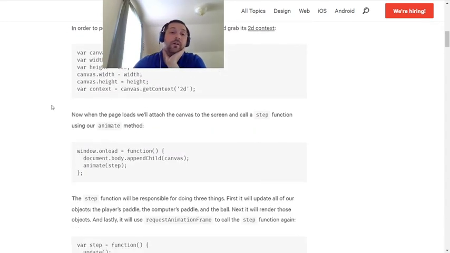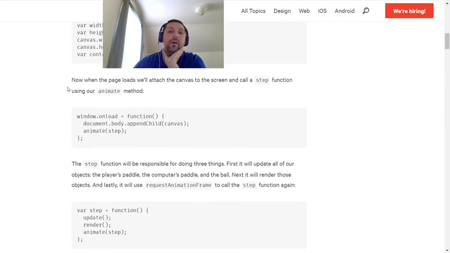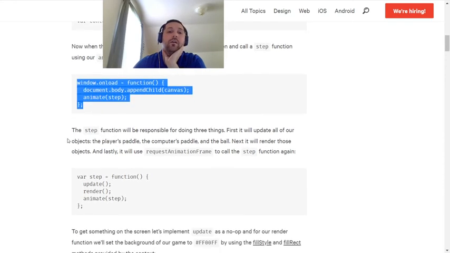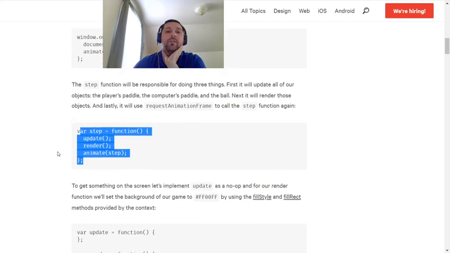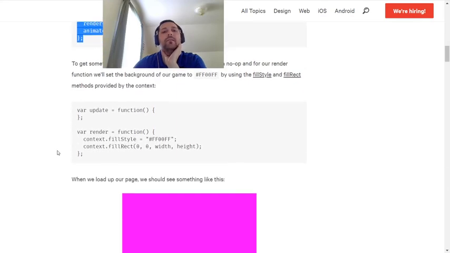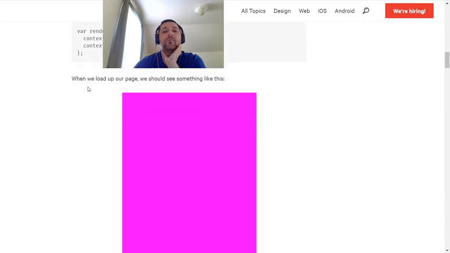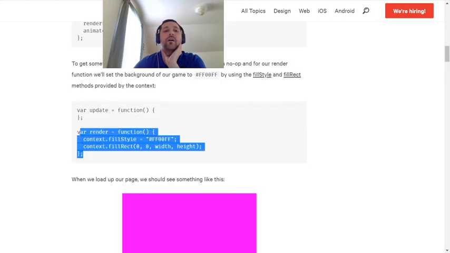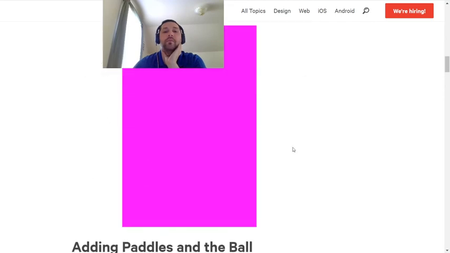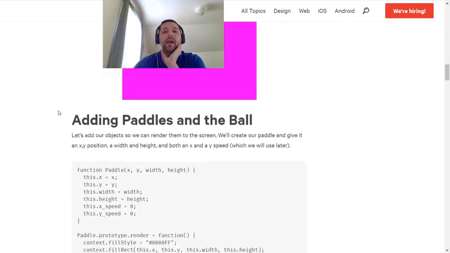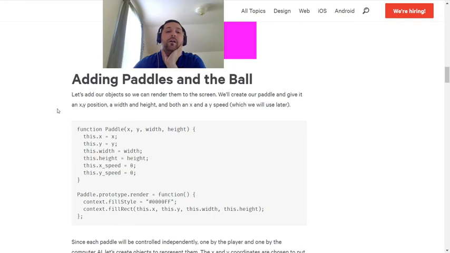This is window load, var step function, and var update function. If we just did the code to this point, we'd be able to refresh it and get our pink stuff there, which is great.